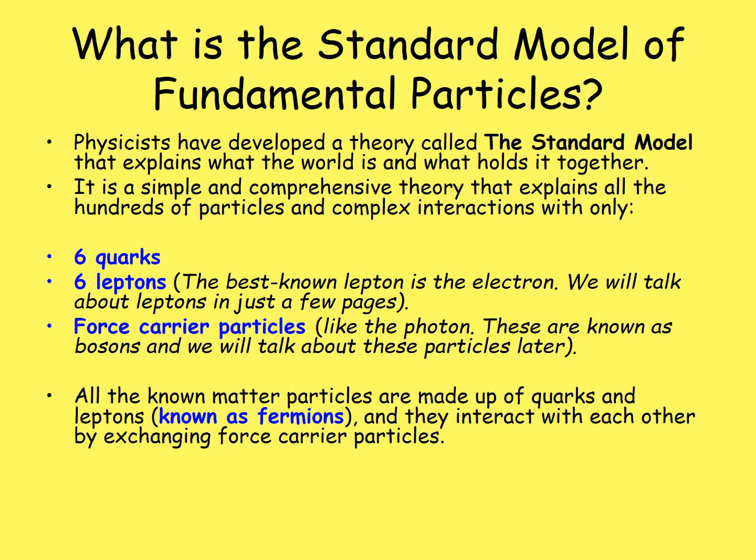So you can think of it in terms of a Lego model. You have a Lego model with lots and lots of different pieces, but you can make many, many different models from those basic pieces. The fermions are the matter particles, and they're made up of 6 quarks: up, down, top, bottom, charm, and strange, and then they interact with the leptons. Now we've got 6 leptons. The best known of those is the electron. However, we also have the muon and the tau, and they have other associated particles called neutrinos.